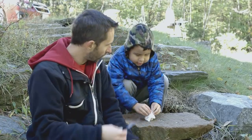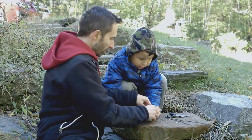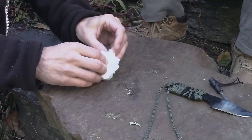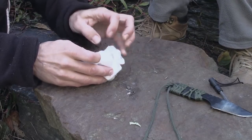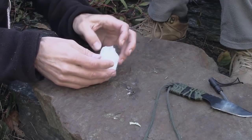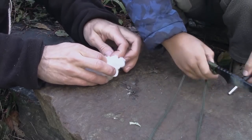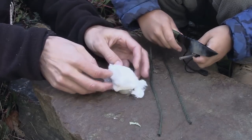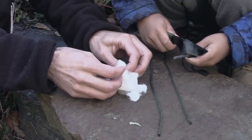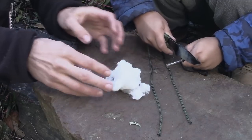Do you want to take your tools again? Yeah, I'm going to get it really fluffy for you, okay? All right, you want to practice? Get going. But not near my hands, though. Okay. Okay, there you go.